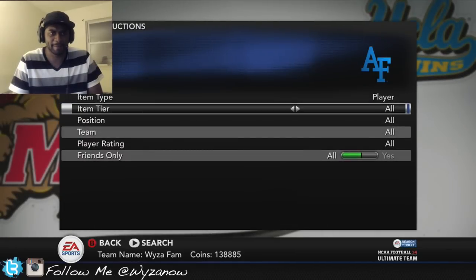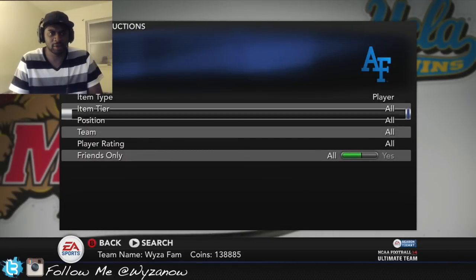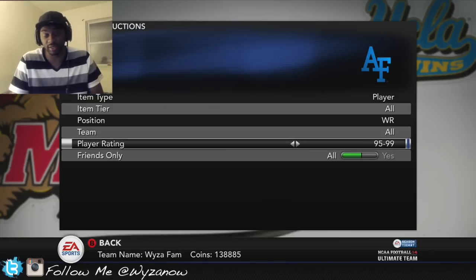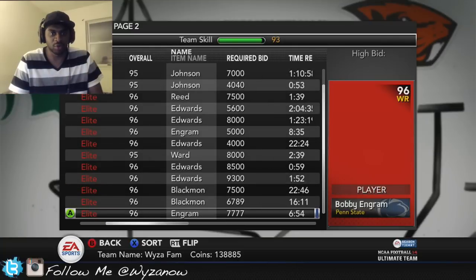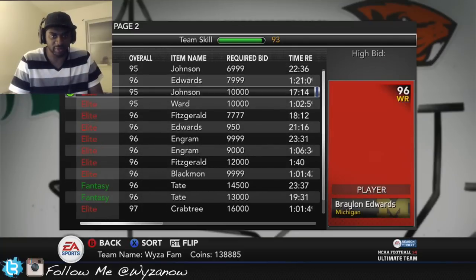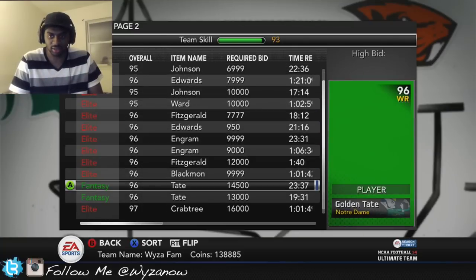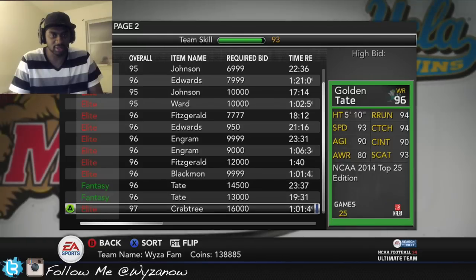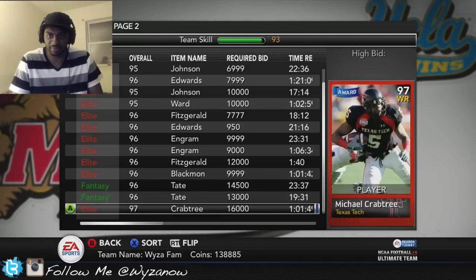Let's see. Let's just do it this way. Player rating, and let's just see what's in there. Nah, where them overrated cards at? Give me them overrated. Here we go. We got a fantasy in here. It's probably Golden Tate, 96 overall. Not fast enough. I already got that speed on my team.